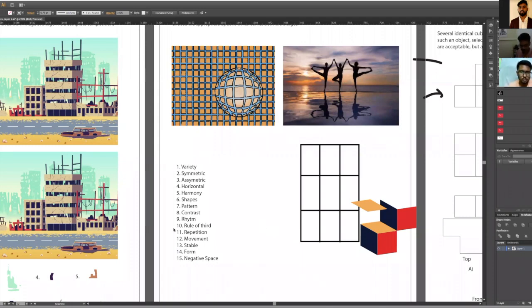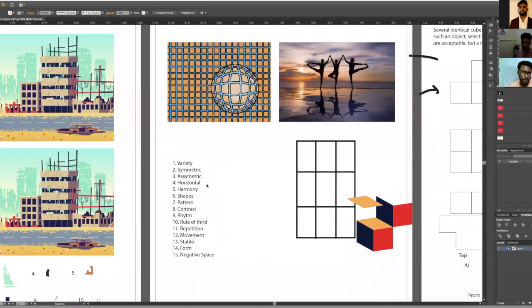I hope you have understood all the details, the definitions, and how we use these terms in a picture, and their meanings. Again, the ones who said that negative space is related to emotion, no, this is not. It is only about the composition, how we are managing the space or canvas.